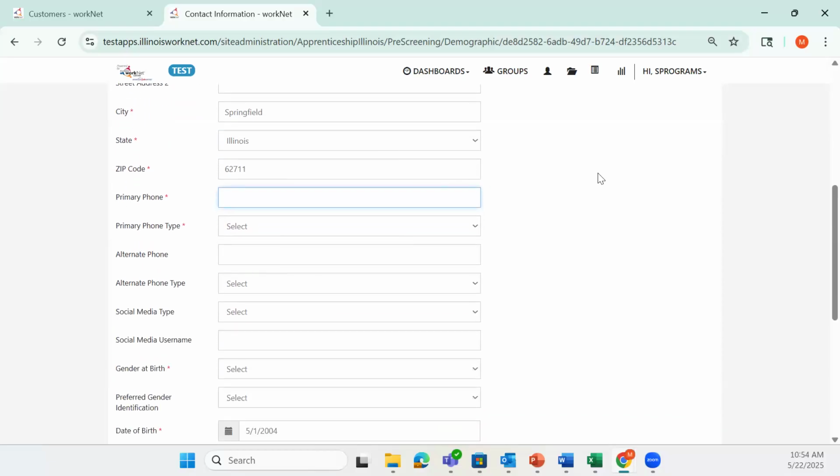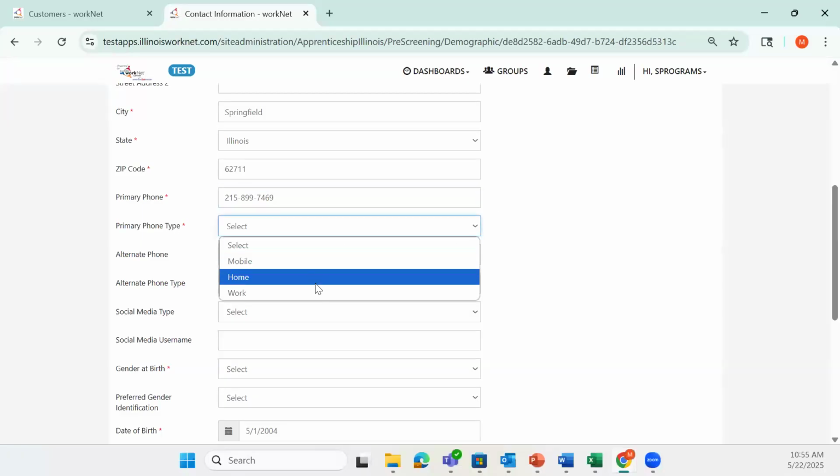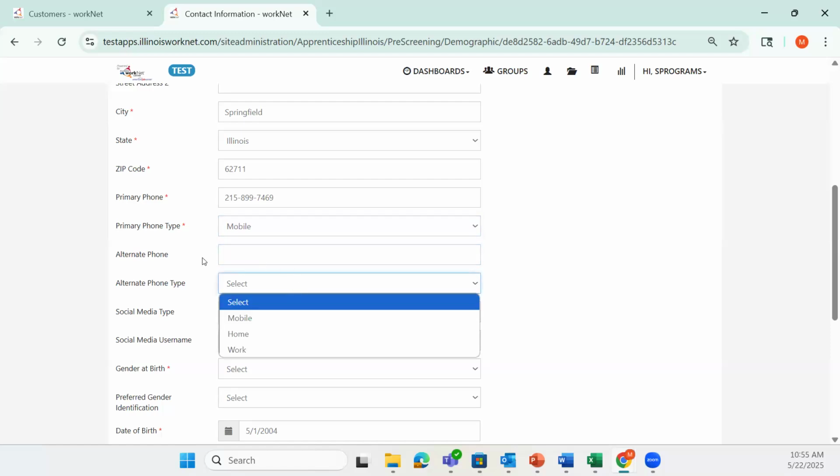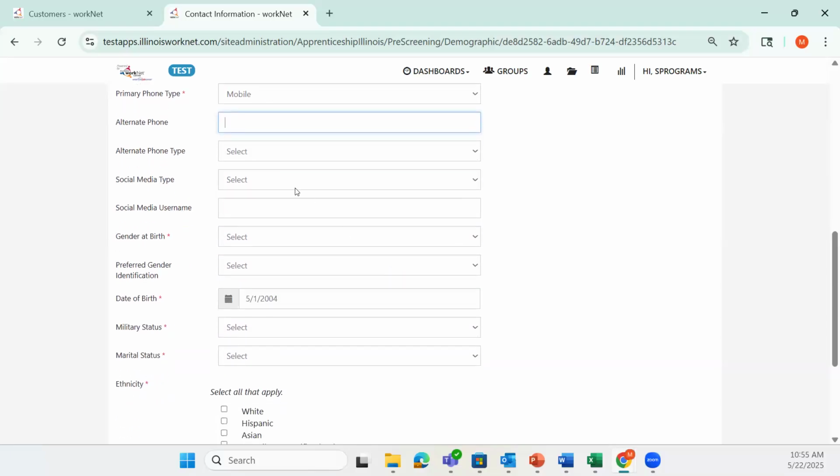It's going to ask for Miley's primary phone number. It's going to ask if it's a mobile, a home, or a work number. We're going to say it's Miley's mobile number. If there was an alternate phone number that she could also be reached at, you'd want to put that here and select which type it is.